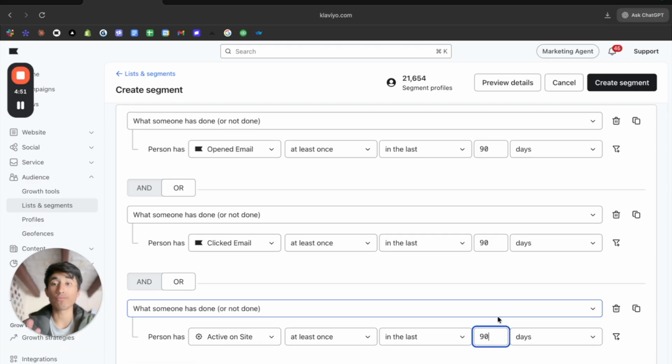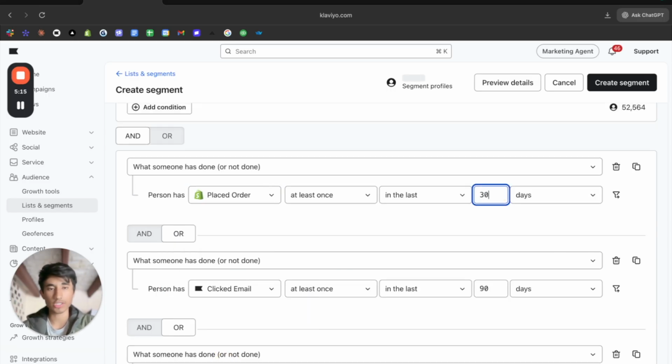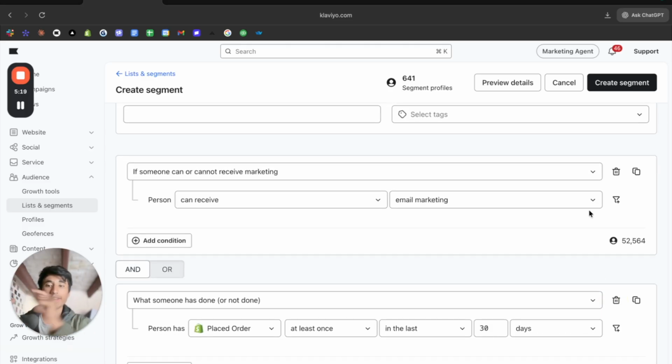Now, that's how you create your basic Klaviyo segment. If you want to create a little bit more tight, because this is very important. Let's just say you have a brand new Klaviyo account, right? And you've never sent emails on this account before. Nobody's opened your email because you haven't sent any. You could say anybody who has placed an order. So placed order at least once in the last 30 days. We're going to take these two off. So again, has email marketing as well as placed order, it's 641.